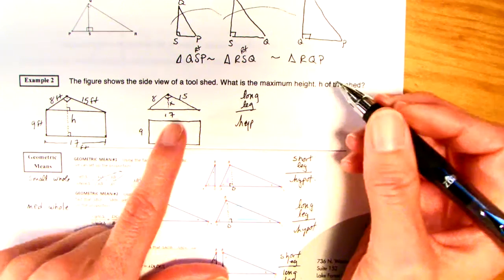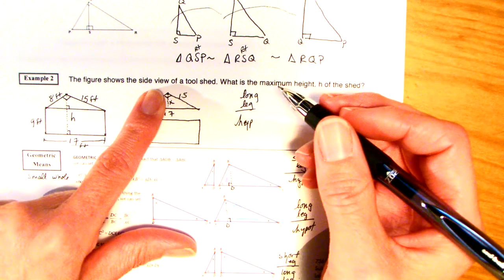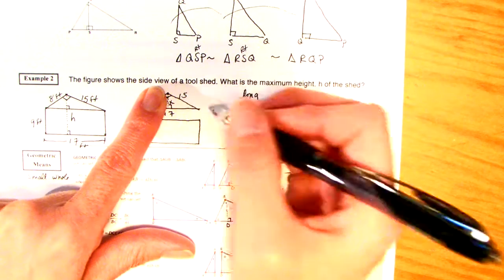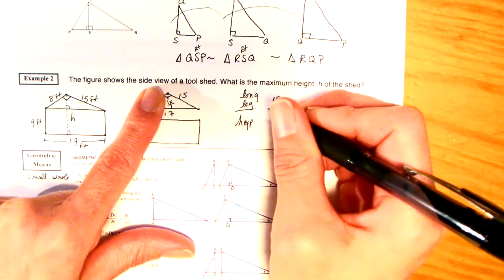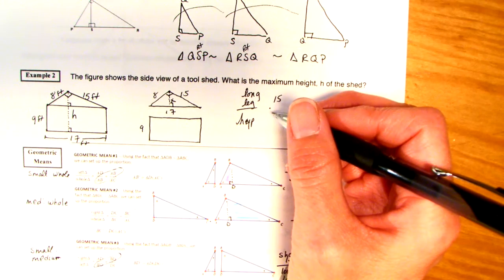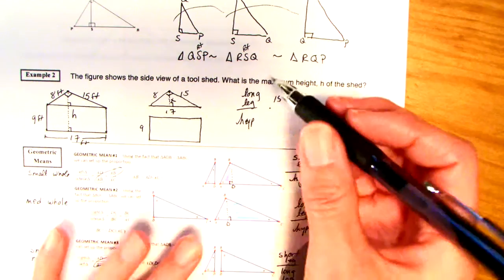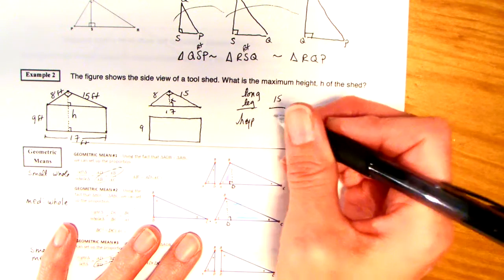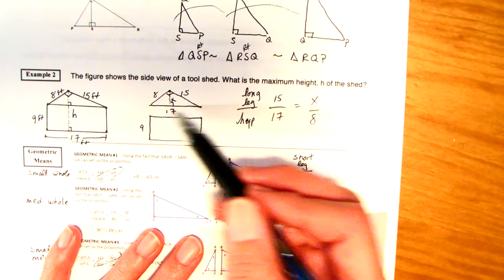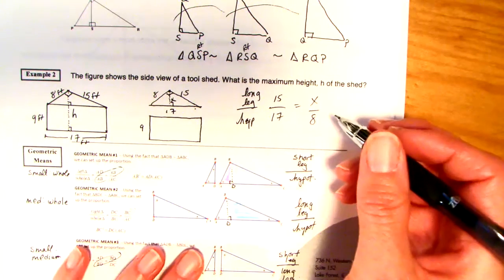All right, so with the medium triangle, it's just this side. The long leg, let's see here, this is our right angle for this side. The long leg is 15. The hypotenuse is 17. Oh, wait, I did the smaller side, I think. I'm getting myself confused. All right, in any case, I have 15 over 17 is equal to x over 8. So I have a long leg over hypotenuse, and then x over 8. I just don't have this drawn to scale, apparently.